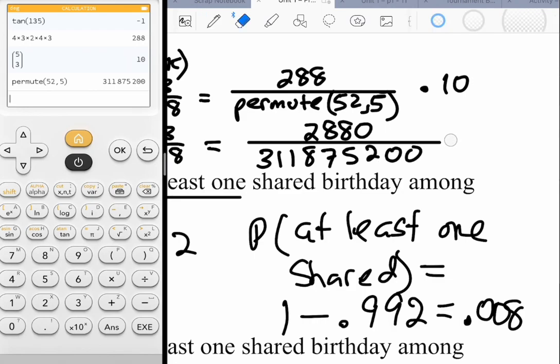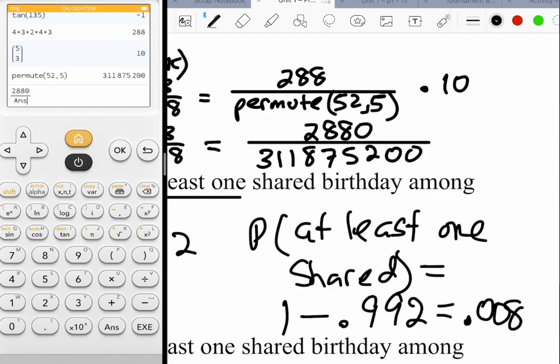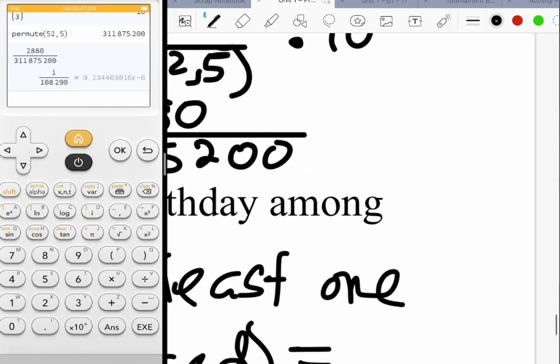And I also mentioned this last time, but again, a week ago, that we want the fraction answer because that's the most exact form. But in order to truly understand what's happening, you may want to kick it over to decimal form. So 2880 divided by that previous answer, that's going to give you something ridiculously small. So I'm going to write that whole decimal out.